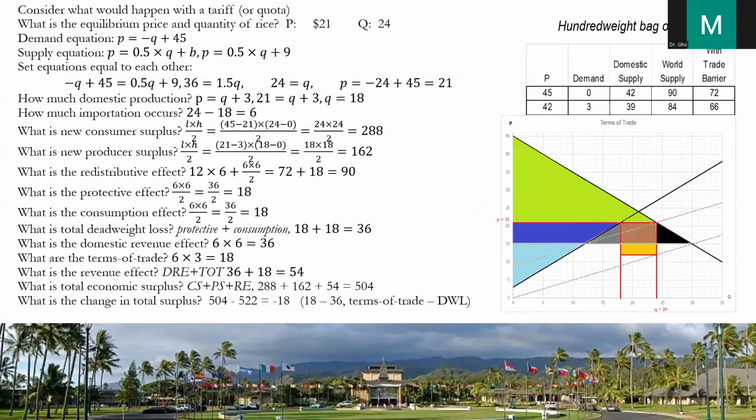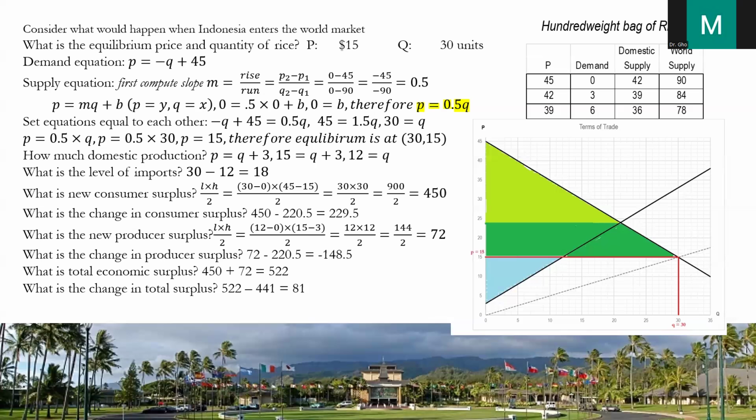What happens when we impose a tariff? I don't have a slide for small country, but if we were to impose a tariff of, for example, $5, I'm going to draw a line right about here. It's not the perfect line. The red line that I just drew is the new tariff. With this new tariff, the new price that consumers pay is the difference between 15 and 20. They'll pay $5 more per unit, which means they're paying 20.